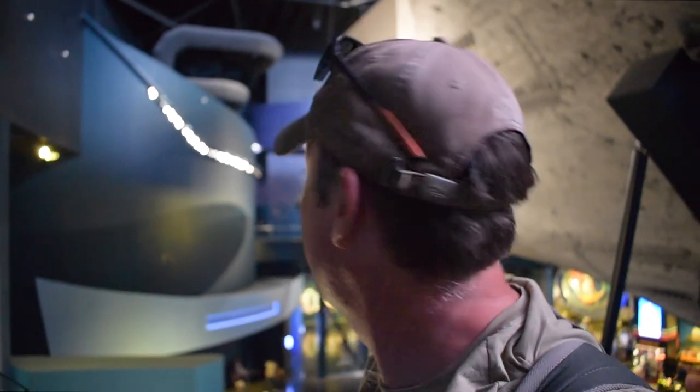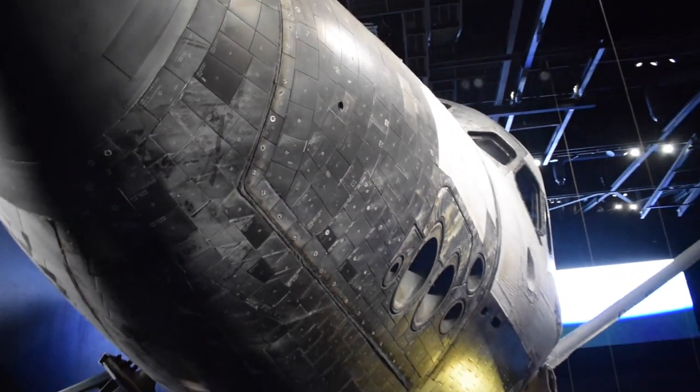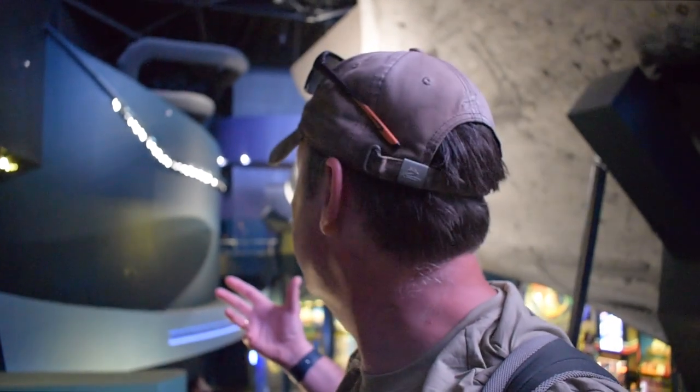The base of the Space Shuttle was lined with special tiles made of composite material, foam, and heat-resistant material, so that when the Space Shuttle did that deorbit burn and started to come into the Earth's atmosphere, it was able to protect it from the massive amount of friction that the atmosphere created.